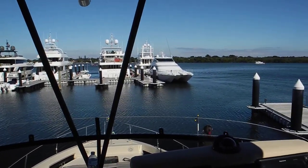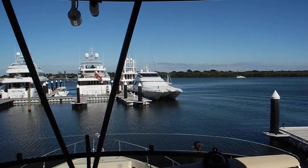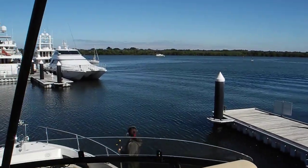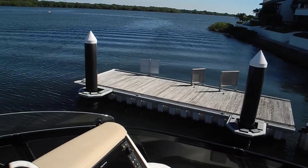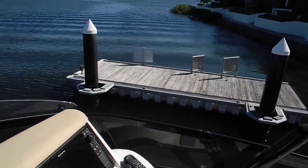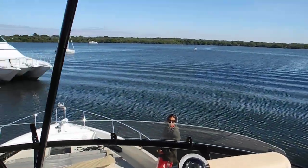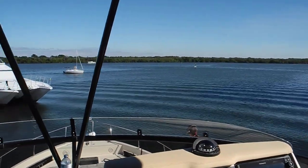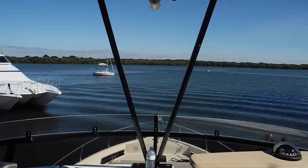Okay, port forward, starboard reverse. See that little sailboat? Okay, just keep it like that. You don't need to be aggressive. We'll make the turn. And the wind is pushing us to our starboard, to our right. And let's go behind that sailboat, both forward.